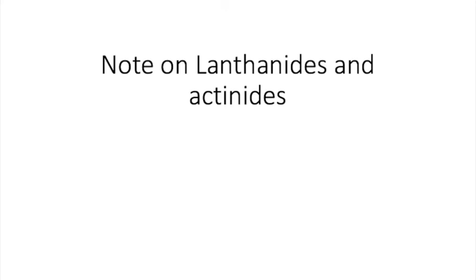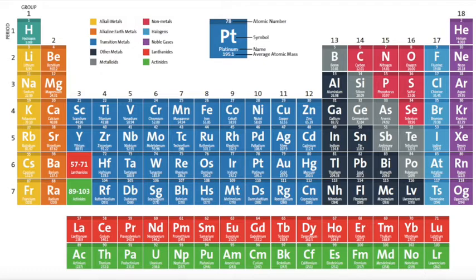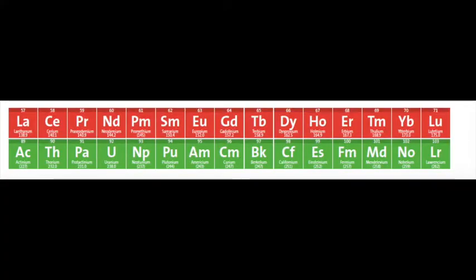Before we begin, I'd just like you to have a look at the periodic table of elements again, and you may notice that there's a box down the bottom with two groups in them called the lanthanides and the actinides. Now the reason they're sometimes separate, and if you go to page 79 of your logbooks, that's your periodic table, and it refers you to page 82 for the lanthanides and actinides.